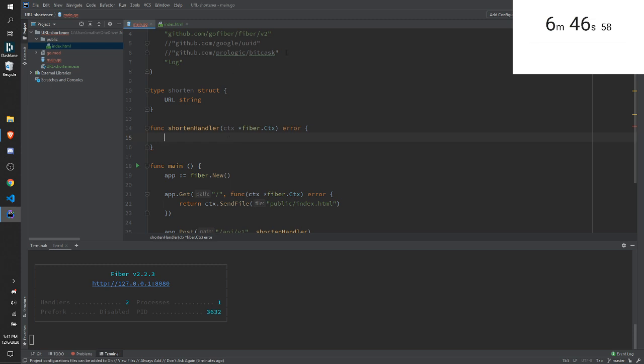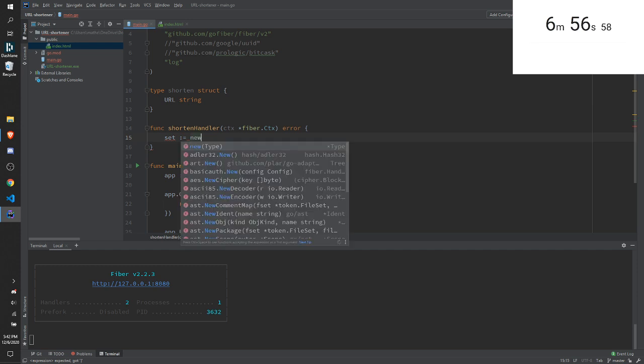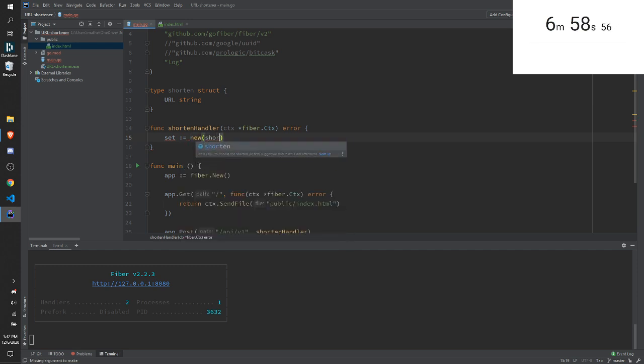And okay, set equals, I don't know, this isn't a good name, but it's not time to think about that right now.